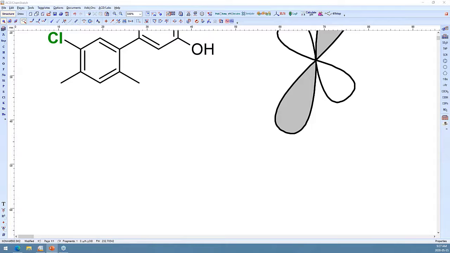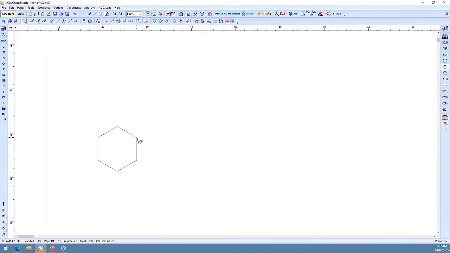Another thing that we might want to do is use Markush structures. So this is more for people who are drawing structures for patents. So they don't necessarily want to disclose the entirety of the molecule. They only want to disclose the kind of general sense of the molecule. So one thing we can do here is draw, let's say, cyclohexane. And then we can add a R group to the cyclohexane.